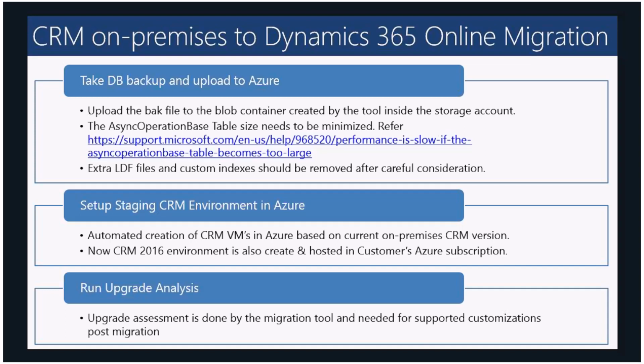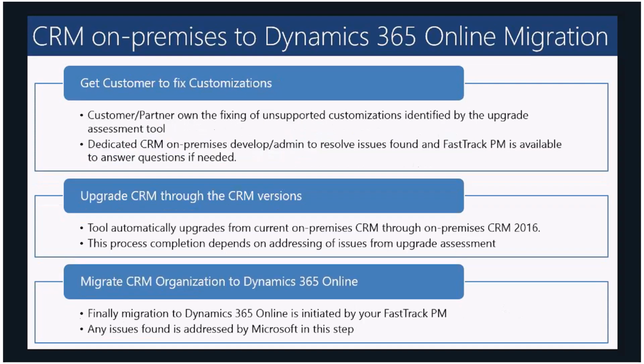The upgrade assessment or the validation check is done by the migration tool, and a list, or a report, is provided back, as mentioned before, so that you can validate and make sure that all the customizations are in a supported state. We want to make sure that we are clear that we will have our customer look into the customizations, work with our partner if involved, or internally, so that the customizations are validated and fixed. As mentioned before, it is completely owned and driven by our customers.